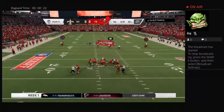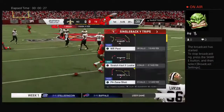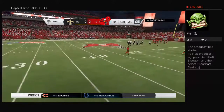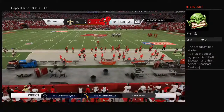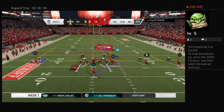Well, in any event, the extra speed allowed for great penetration as they stuffed that one behind the line of scrimmage. They'll wind up getting 4 there on his own, but it will leave him now with a third down situation. And him running the football is not something that defenses spend a lot of time preparing for, but this guy has a survival instinct and a knack for knowing when exactly to do it. A tough spot here on their opening drive.